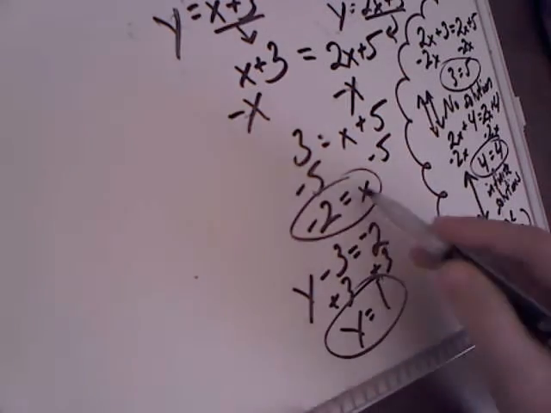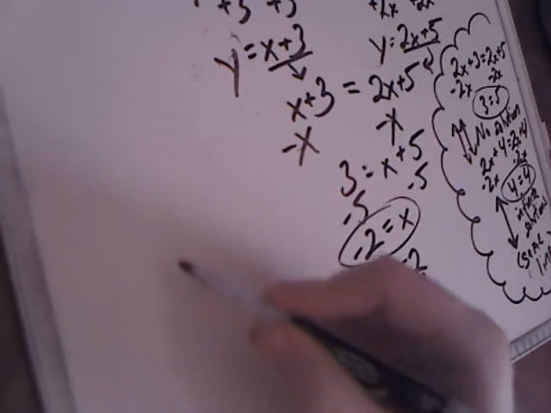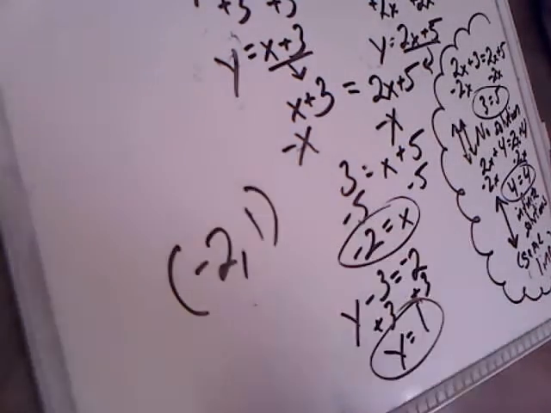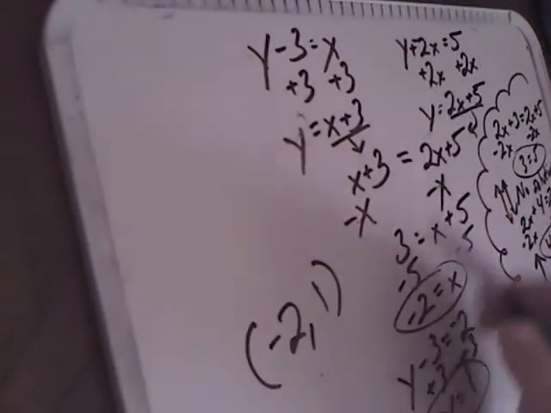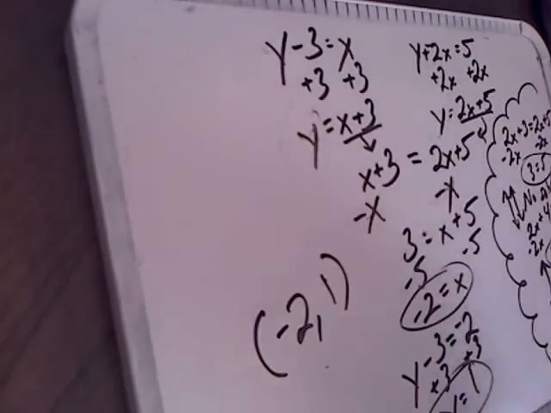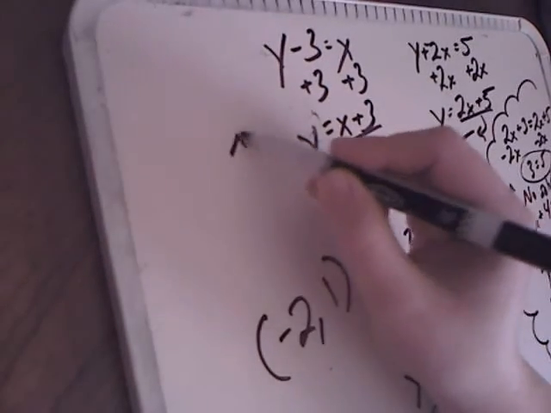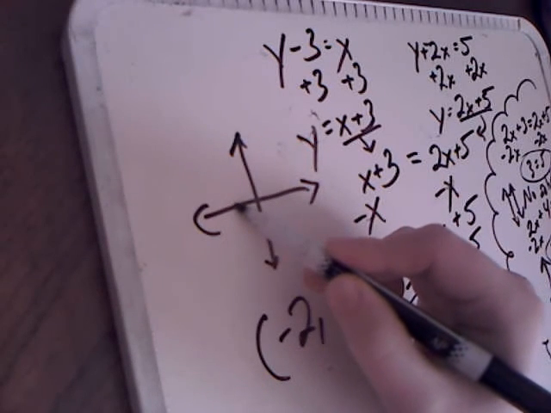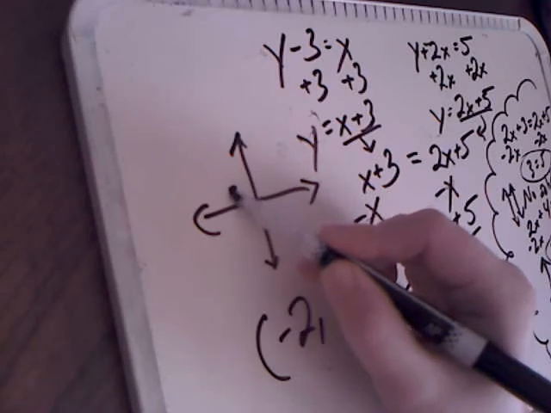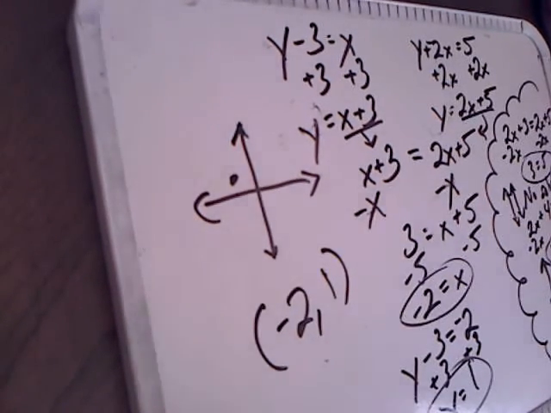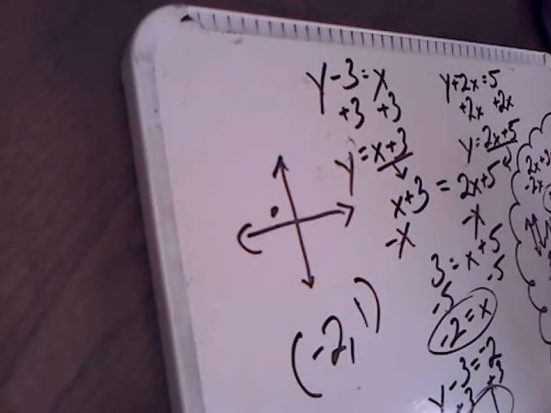And because x is -2 and y is 1, these two lines are going to intersect at the point -2, 1. And if I were to graph out these two equations, I would find out that on the coordinate grid, they're going to cross at -2, 1. This is where they're going to cross, right there. And I did that without any graphing. Let's see if I have room to test this out.